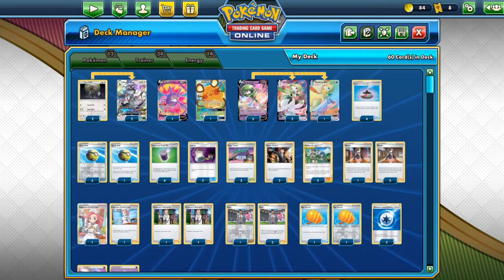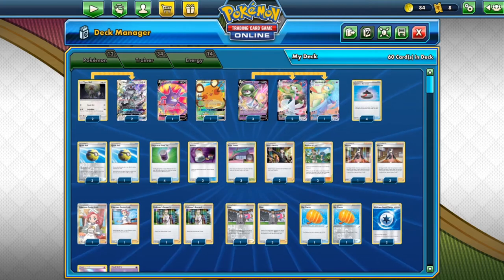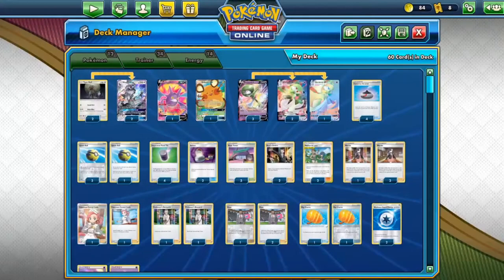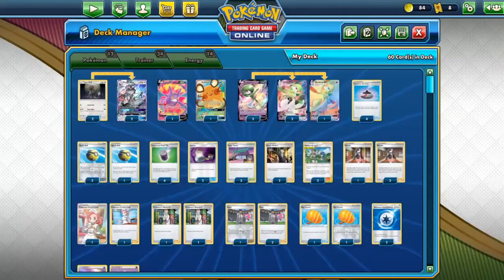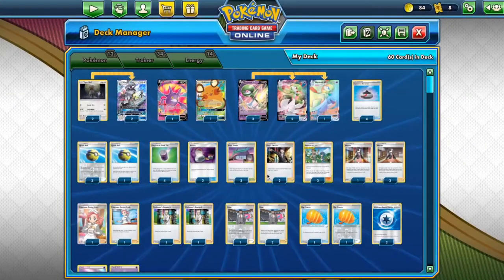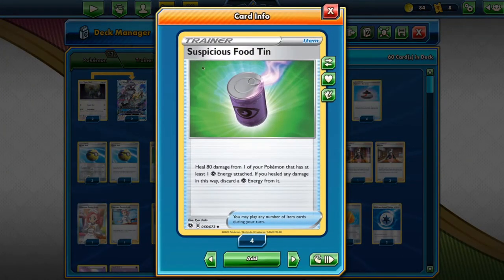And how are we going to heal this Pokemon? Well, you might ask that, and I will explain it. So, we have Rose. Rose here gets 2 basic energies from your discard pile and attaches them to one of your VMAX Pokemon, being, of course, Gardevoir VMAX. Why would you attach energies? Well, first of all, acceleration. And second of all, it's to get back those energies that you discard with Suspicious Food Tin.